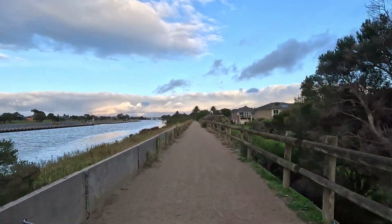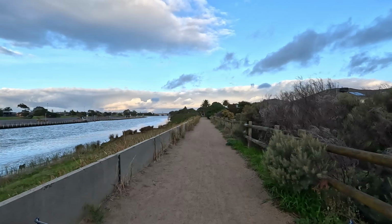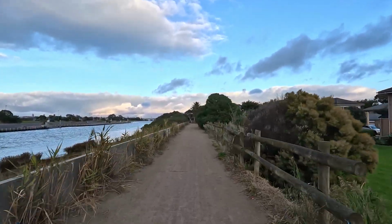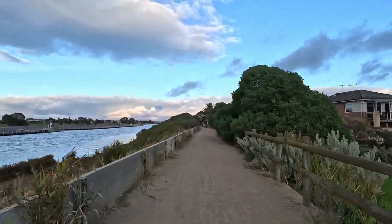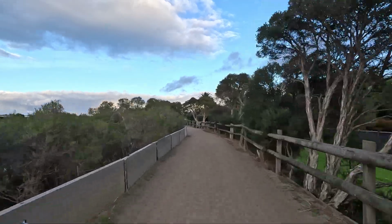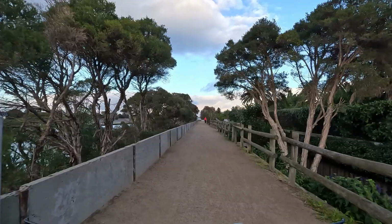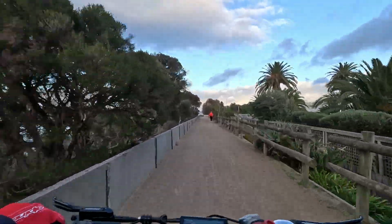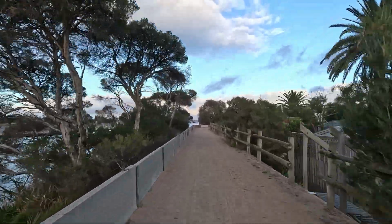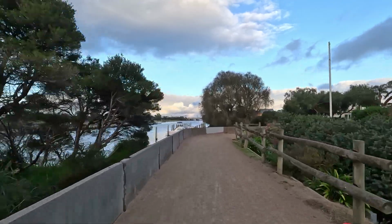It's a good trail along here. They built it all up many years ago. My dad used to live over here on the right hand side back in 1934, and he was saying that there was a big flood back then, and they had smaller embankments then to stop the water, and they got breached and it flooded from here all the way over to the Dandenong Ranges. And they had to build them up higher and more sturdy.